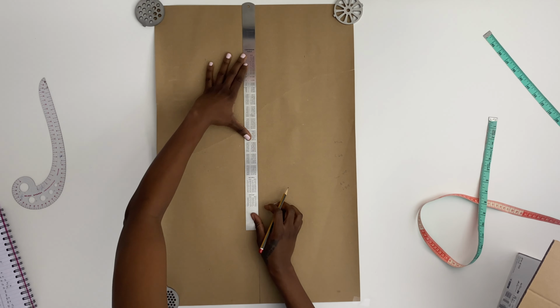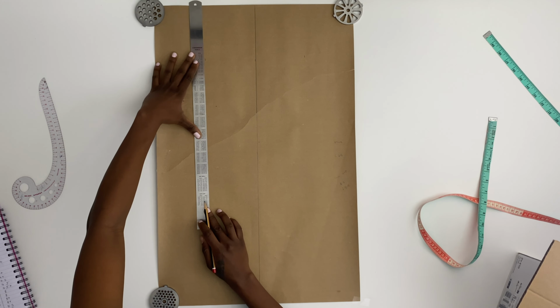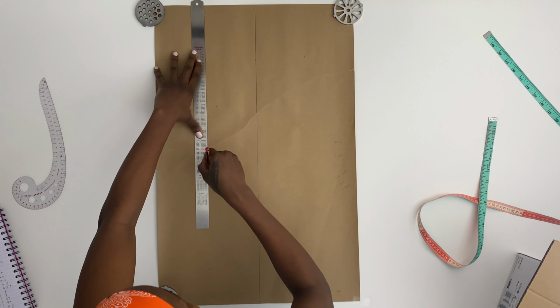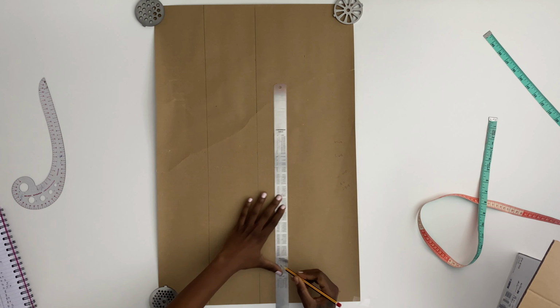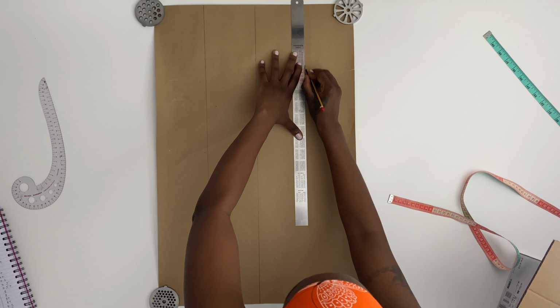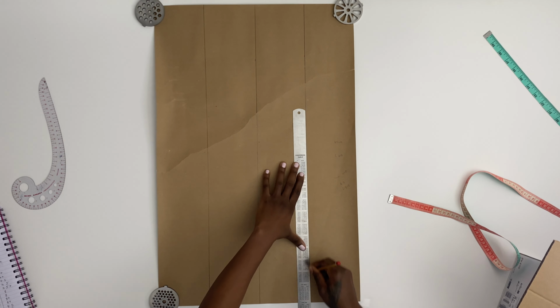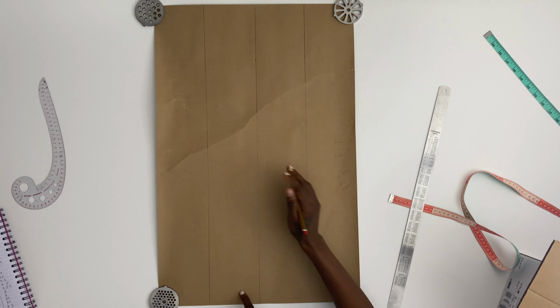So whatever your measurement is, you have to follow the measurement on that line. Like I said, if yours is 40 or 50, you have to go to 40 and work with the measurement on the 40 line or whatever it is. Okay. Now I'm done drawing the lines.